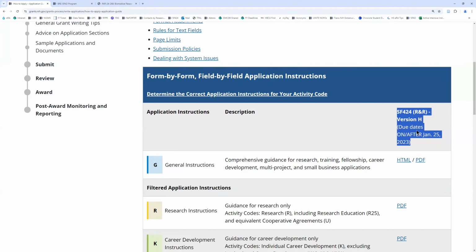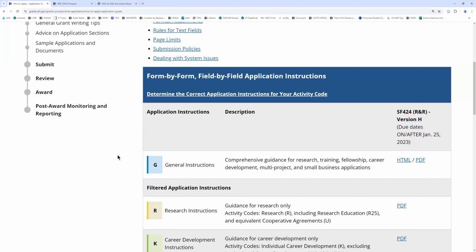Whether you apply to version I or a subsequent version of the SF424, for BRE-SPAD, there will be no major changes than what I'm going to discuss here today. There are little to no changes that affect BRE-SPAD. There are a couple very minor changes that you probably would not notice for BRE-SPAD. The biggest change would be the review criteria, but that is in the NOFO, so you're covered with that. But just make sure that you are noting that this version may be different when you submit your application.